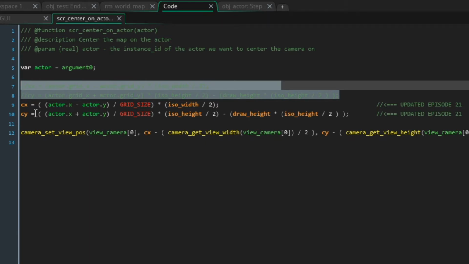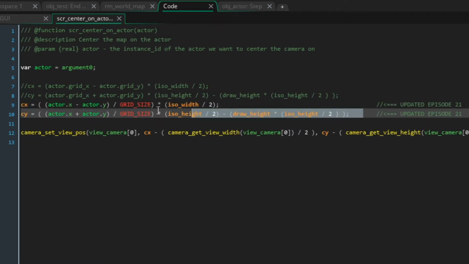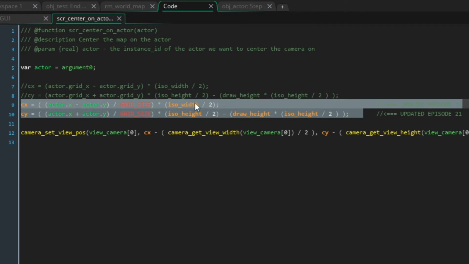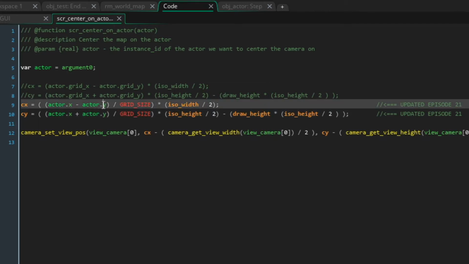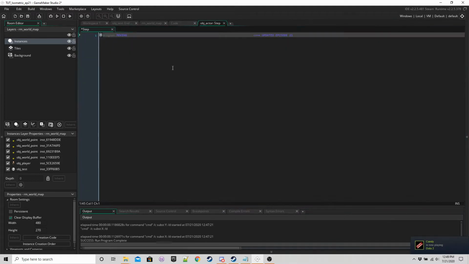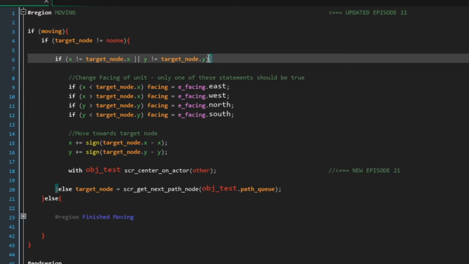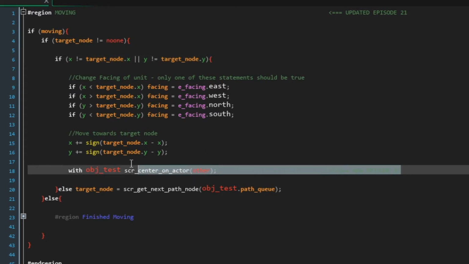What we want to see is a smooth following, so every time the actor moves a pixel, we want the camera to follow that as well. So that's what this is going to do, just by using the actor's X and Y. We're using the same formula for isometric drawing coordinates to work out where the camera should be, but we're just using actor's X and Y divided by grid size. And then the other thing we need is inside obj actor and the step event in the moving region, in this block of code here, where we're checking if X or Y is not equal to the target, then we just want to run the script here.